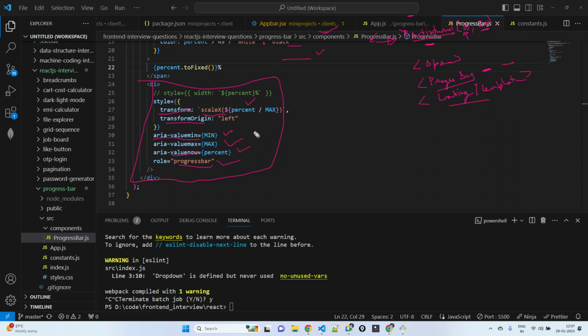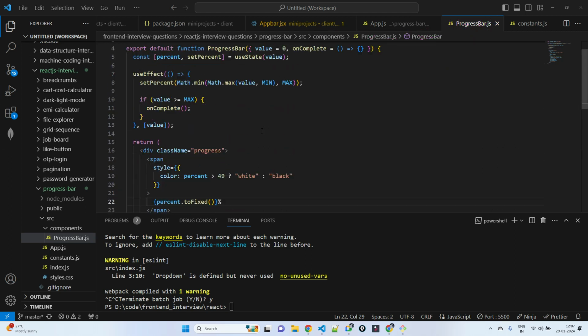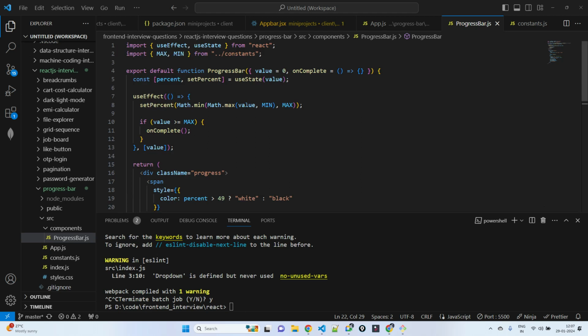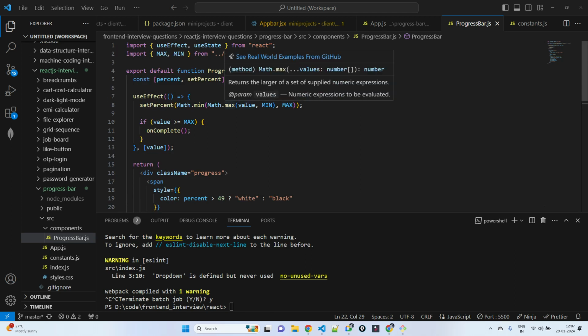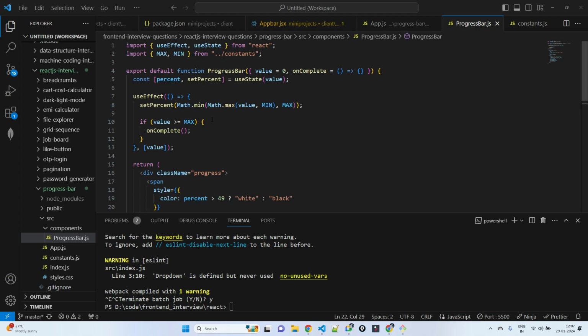What is the percent value coming? How is it calculated? It is nothing but the value which is coming. The percentage value will be 0.1, 0.2, 0.3, it will keep on incrementing.